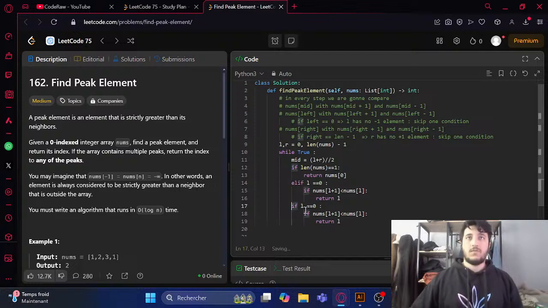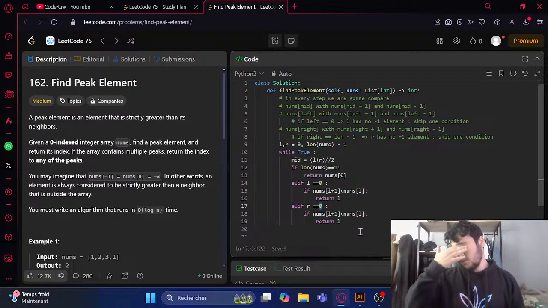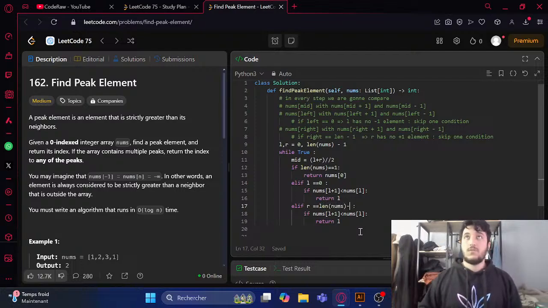The right will be 0, 1, 2, len of nums minus 1.